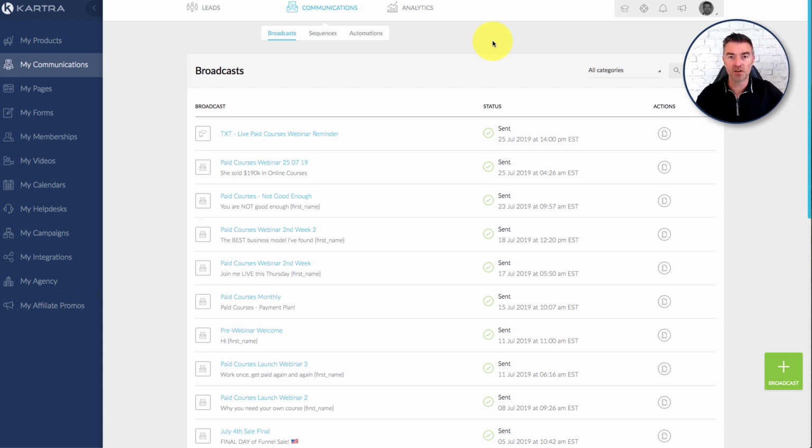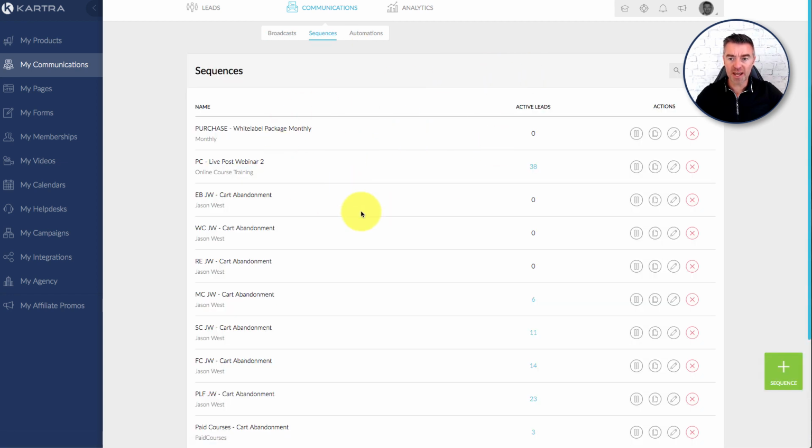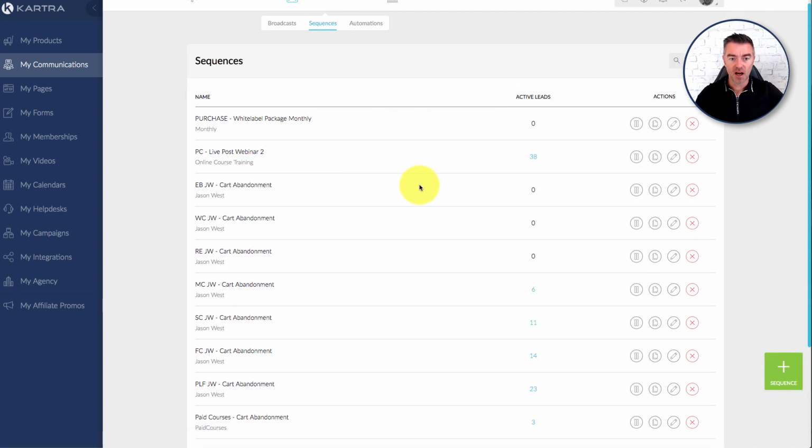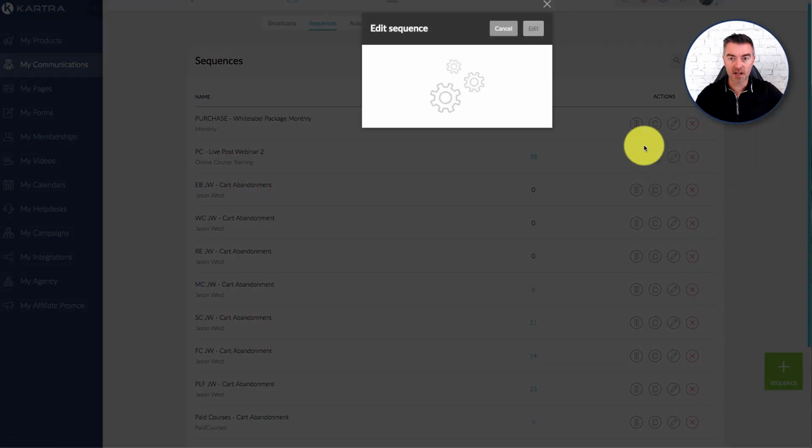ConvertKit. I mean, the list goes on, doesn't there? There's so many different email marketing softwares, Infusionsoft and so on, but it's going to replace those. So you've got a fully featured email marketing system where you can send out mass broadcasts. You can do email sequences too. So we can create email sequences, even very complicated email sequences.